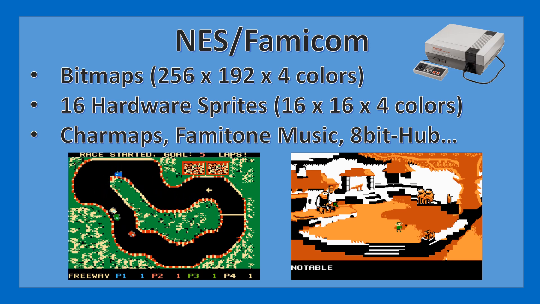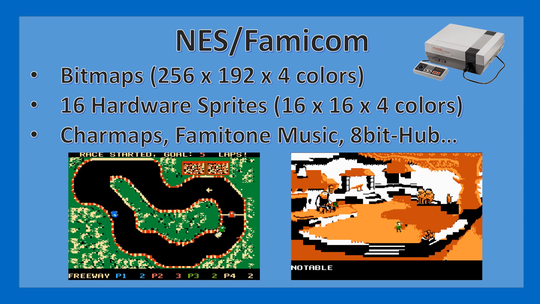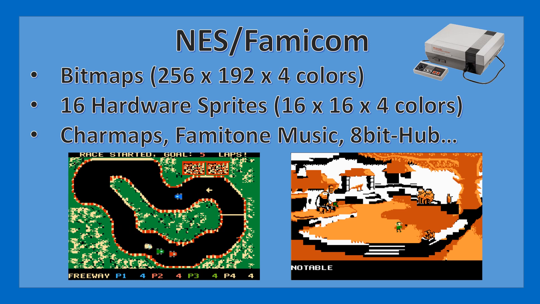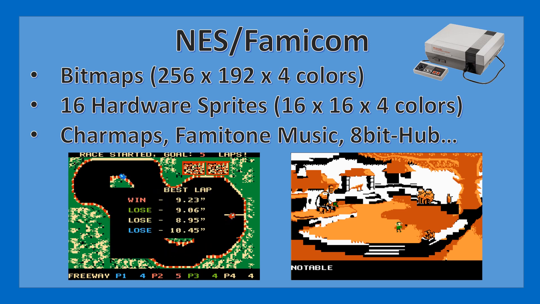For now there is only a choice of 4 colors for bitmaps and char maps. In theory the system can support 4x4 colors, but there are all kinds of limitations as to where sets of 4 colors can be used. Future versions will try to improve on this. Games like 8-bit Slicks run very fast and smooth on the NES because the processor is a little bit faster than other 8-bit computers of the same era.